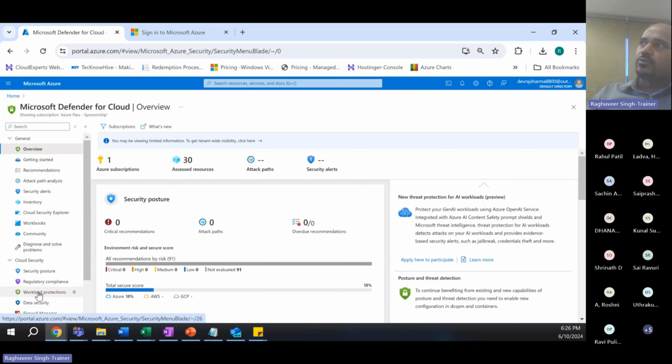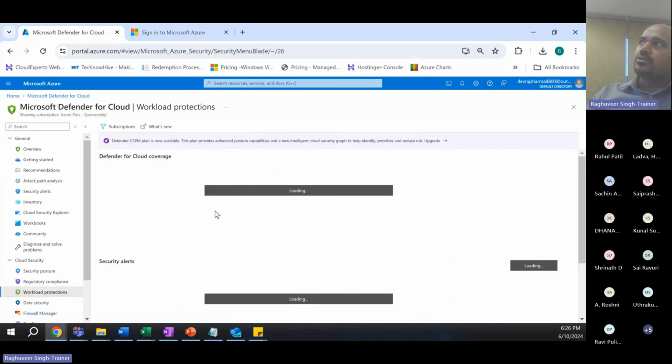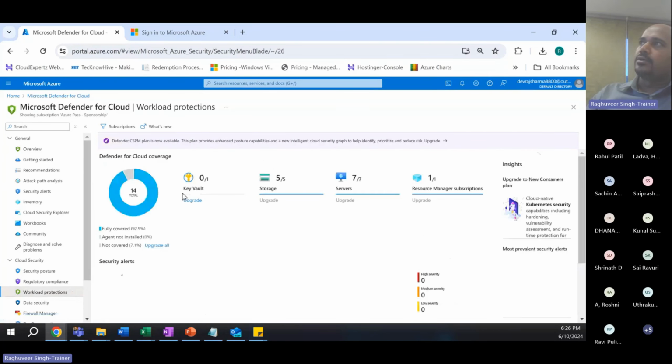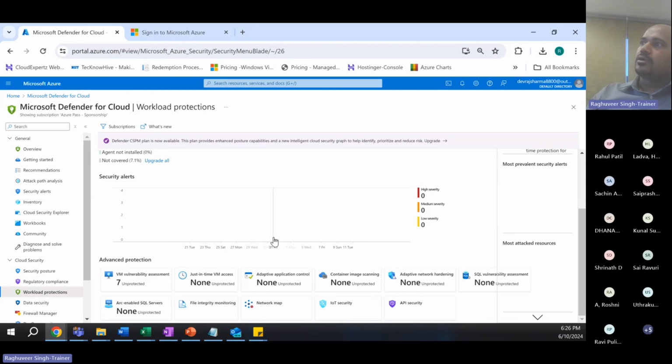When you click on this workload protection feature, you will see all the virtual machines added here. So you can see a total of 7 servers are added. A total of 5 storage accounts are added. There is no key vault here. That's the reason it says upgrade, because you have not enabled that plan. And resource manager is also added. So you see over here, 7 virtual machines.